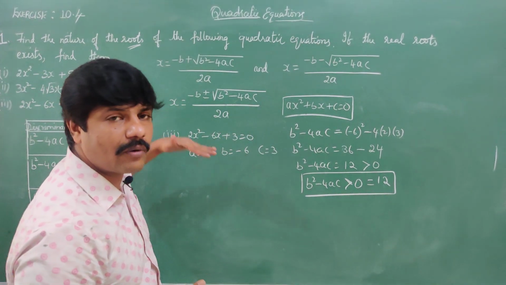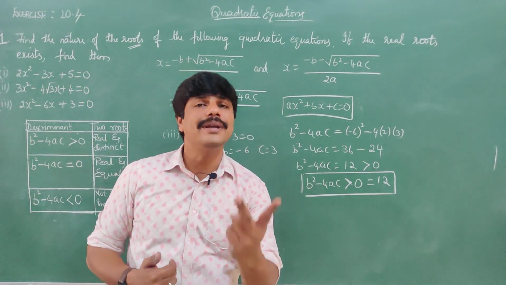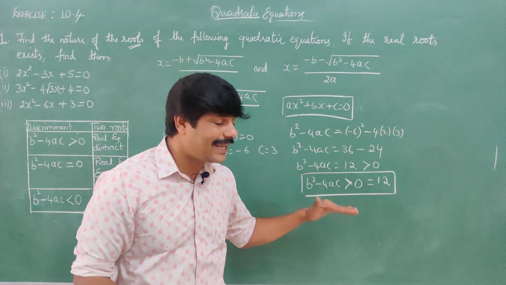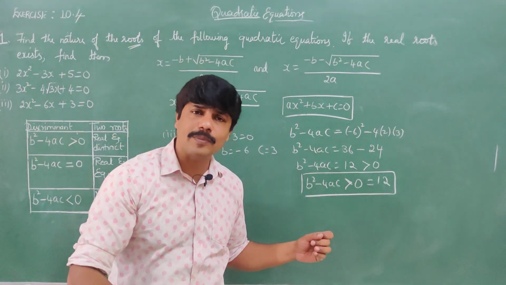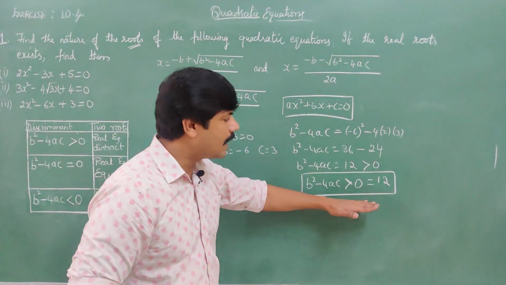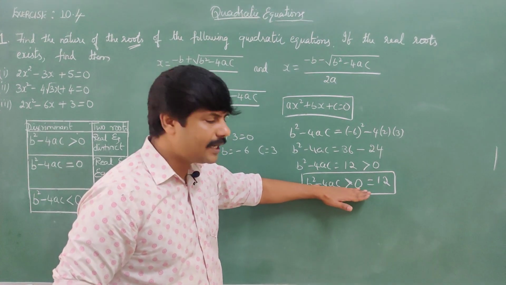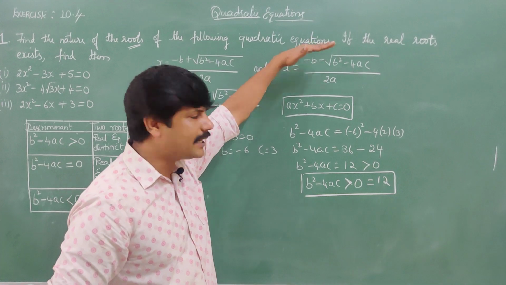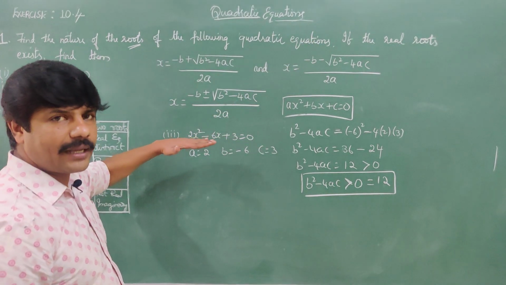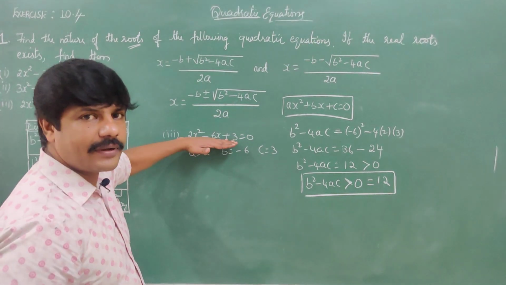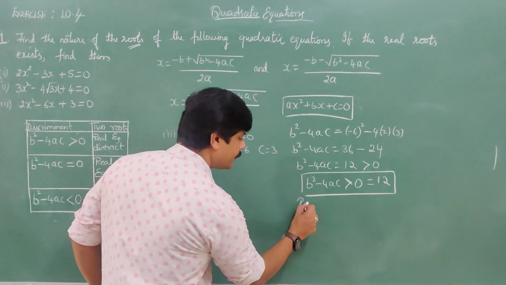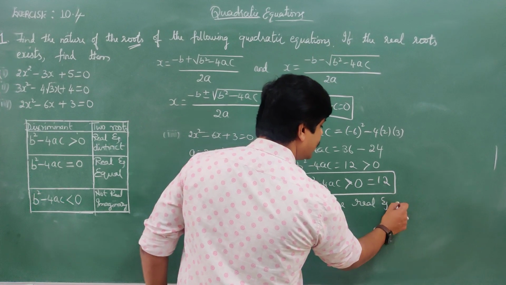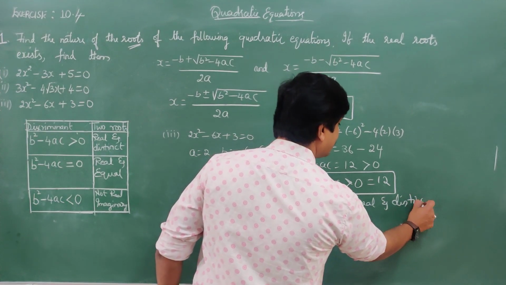In the second question, what kind of roots did we get? Two equal roots we got. 2 by root 3, 2 by root 3. Understand? Now here we are going to get real roots but two distinct roots. Understand? b square minus 4ac is more than 0, so we can say what is the nature of this particular quadratic equation? The nature of roots of this equation is that roots are real and distinct. Real and distinct.